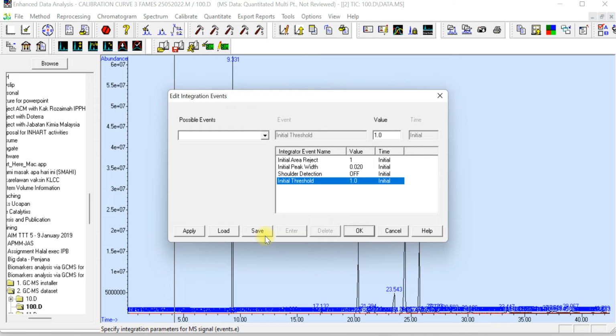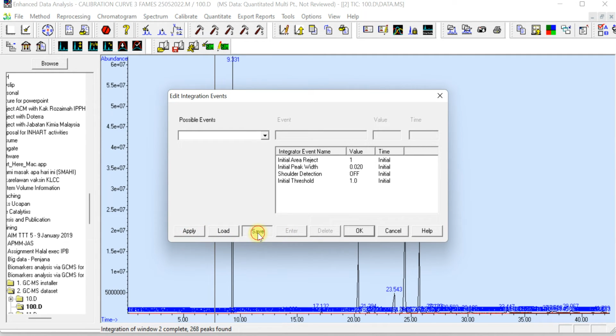Okay. Tak boleh. Save dulu. Okay. Cuba. When you click this one, 1.0. Betul. You click enter first. Try. Enter. Berubah tak? Okay. And then apply.